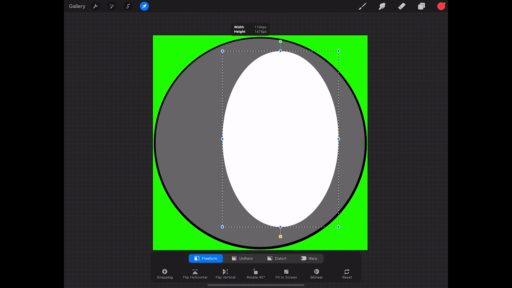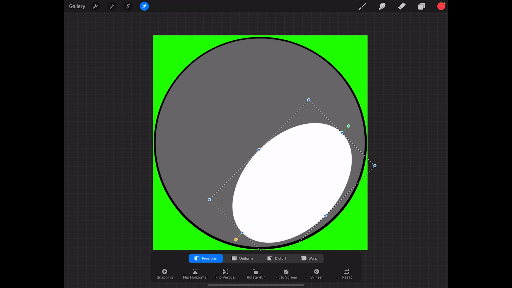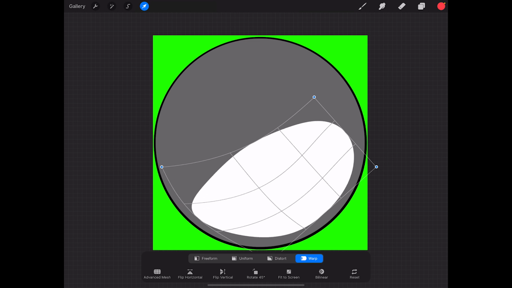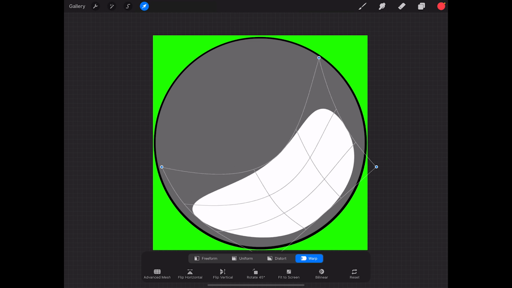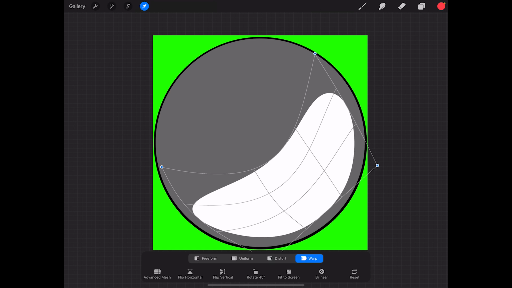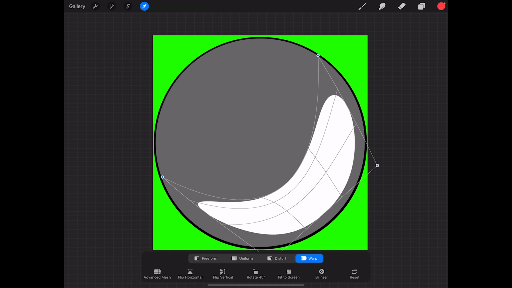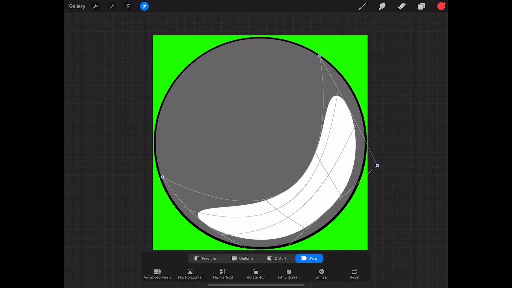freeform. Bring it up, rotate it. And this is now going to be warped, so we'll use warp. And what we're going to do now is make the lower edge highlight. So we don't want it to be a completely predictable shape. But what we can do is just smudge it around until we've got something that looks like the reflection of light you would see on a sphere. So that's enough for what we want.